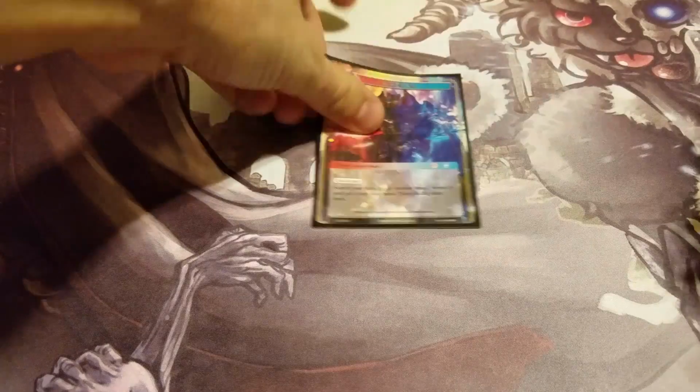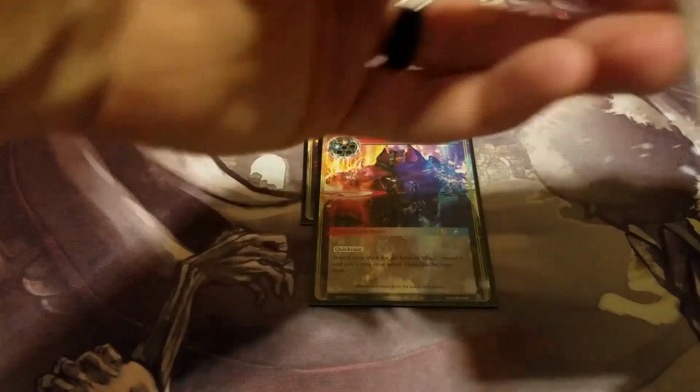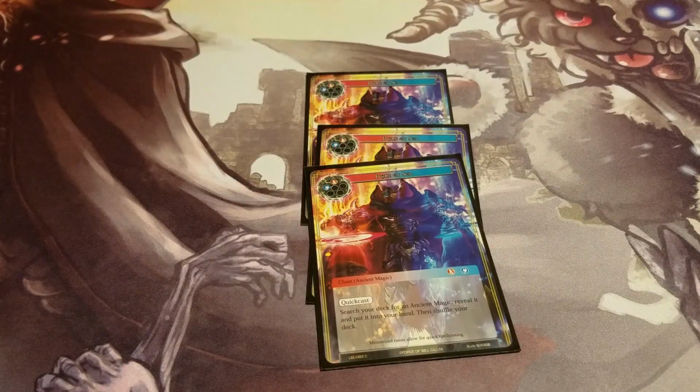I run 3 Rune of Souls. It's just 1 red and 1 blue, and it's quick cast, and you get to search your deck for any ancient magic card you want. That card is extremely important in this deck. I use it often to pull out the spells I need to finish off the game, because usually I just need to do 1 more piece of damage, and I can't find the spell or something like that. So that's able to help search, and I'm able to quick cast it, which is actually extremely useful.